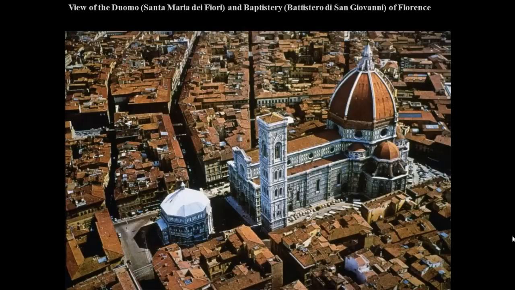So here I'm showing you an overhead shot of the Duomo complex, the cathedral complex of Florence. It's this massive building that dominates its neighborhood and still comes to dominate most of the city. So what we're seeing is the Duomo itself over on the right side with a very high, very famous dome. Right next to the facade of that, you see the Campanile, the bell tower that's actually designed by Giotto.